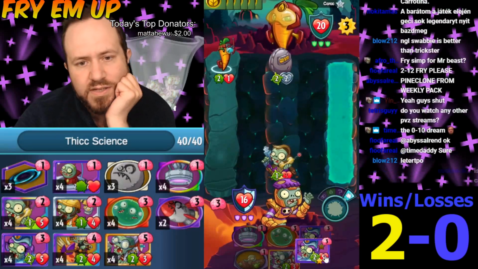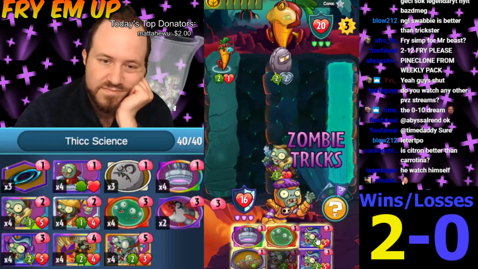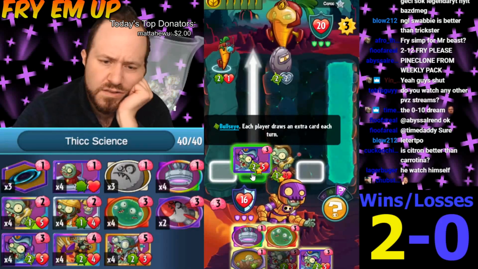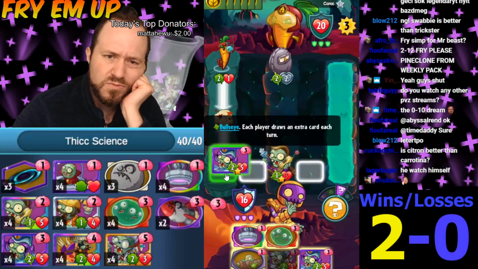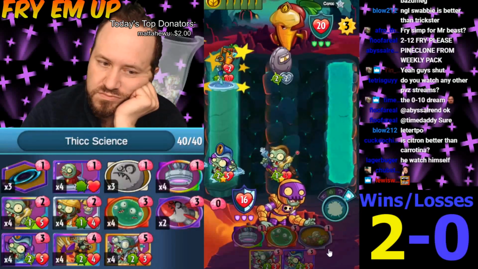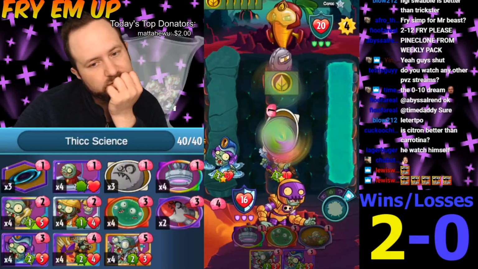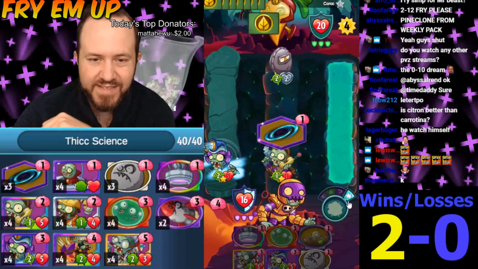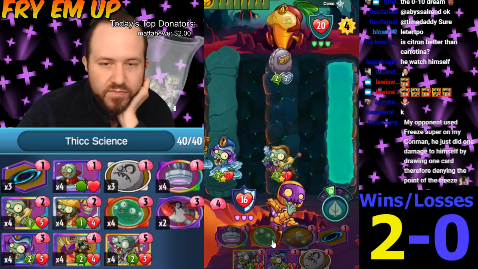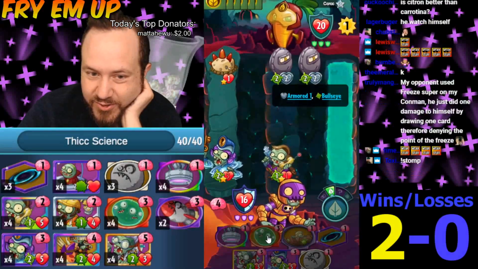Don't drop that Stompadon. I can't really deal 3 damage. Don't drop that Stompadon. Ooh, Rolling Stone. That's what I'm talking about. Also environment. He is shrinking. Oh, that would suck. Yes! You lose!